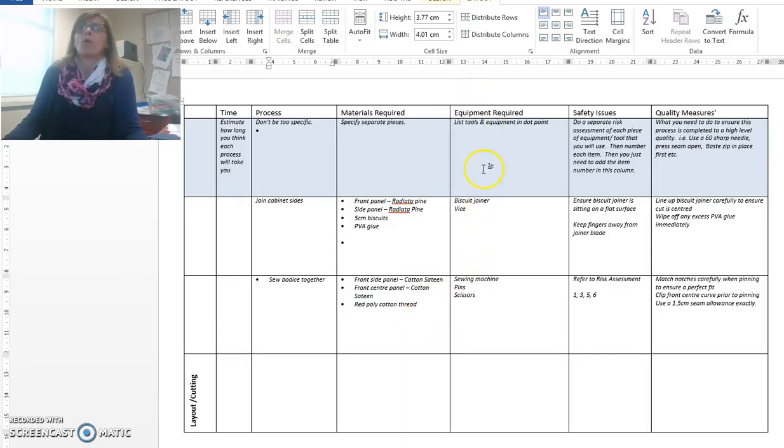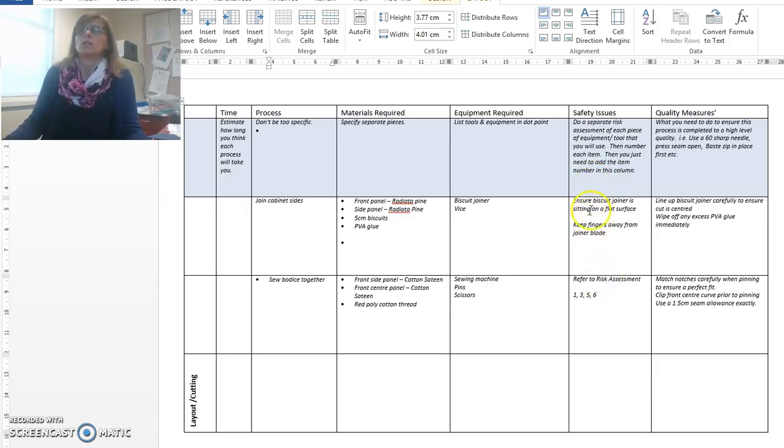The equipment required, okay, again this can come straight from your planning document. You should have already been able to identify which equipment, tools, machinery that you will need to complete each stage in the process. The safety issues, this you've already done. This is in your risk assessment. So you might actually at this stage realise that your risk assessment is lacking some things, you've forgotten to mention some tools. So you can go back at this stage, you can refer back to your risk assessment or you can update it to include all of the tools and equipment that you'll be using.